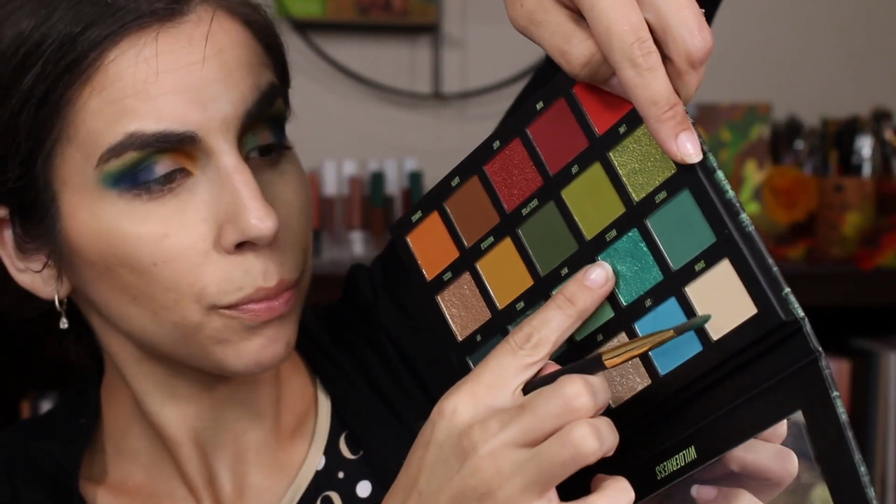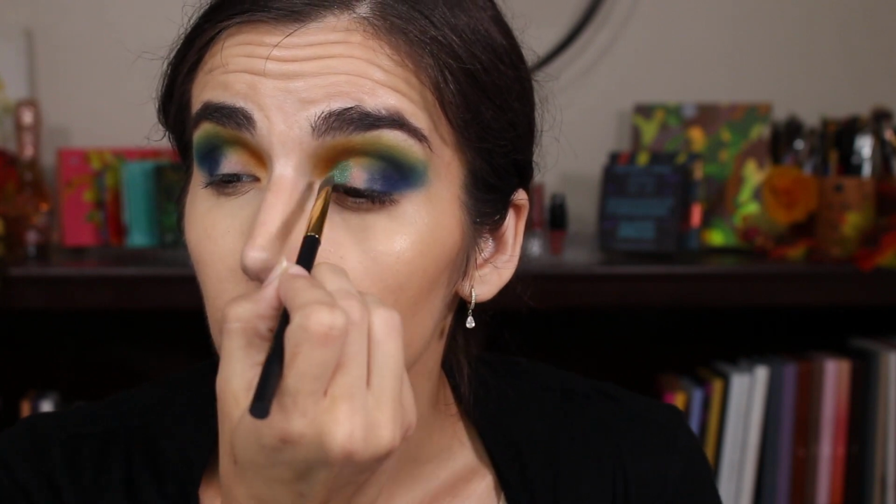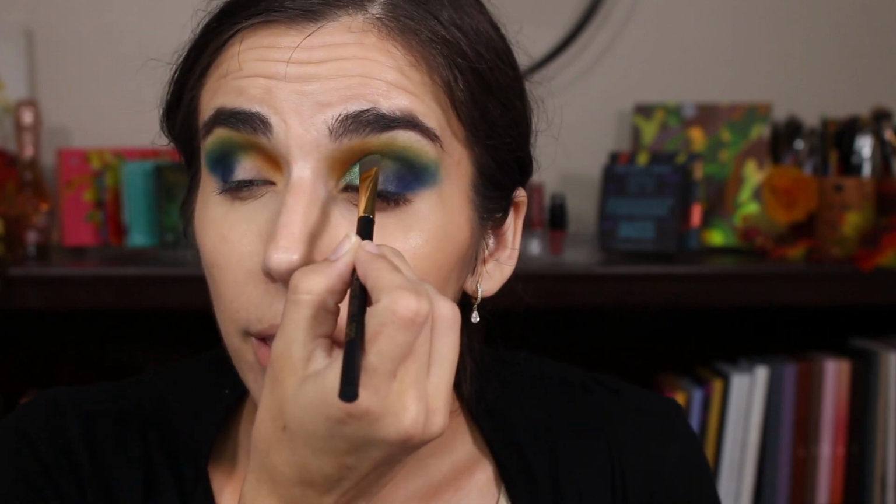Oh, I didn't even tell you, but I'm using Breeze, that one that I showed you before. Right there, I'm going to use Breeze. But I very lightly took more of the Hourglass setting powder, and I very, very lightly set everything. And that was basically all I did to the face. Once I had lightly set it, I doused everyone's face, and the bride's, with the Urban Decay All Nighter setting spray. This is just a deluxe size in the cherry scent. I doused their faces in that really well, and that was all I did for the faces.